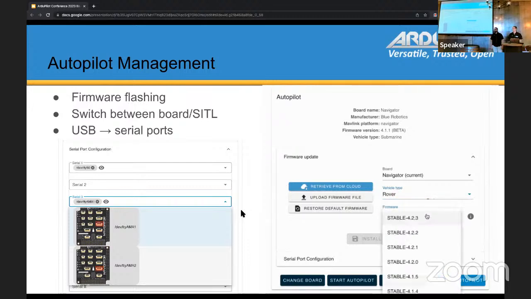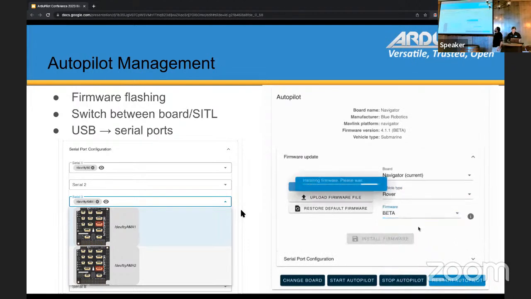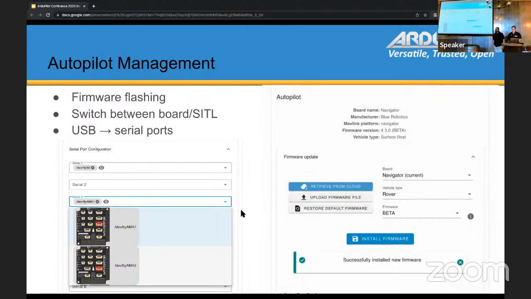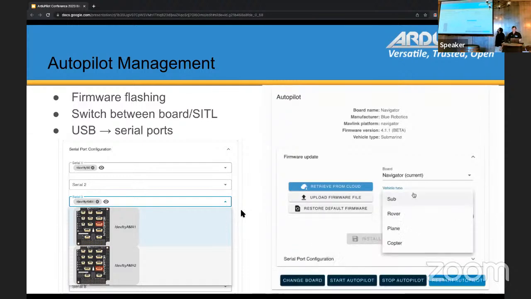Good. I was thinking the selection of versions would be sort of static, but it actually looks like, seeing a demo of that right now, you're selecting firmware versions. Does it always grab the latest release or a stable release, or do you select that when you're doing the update? I don't remember.